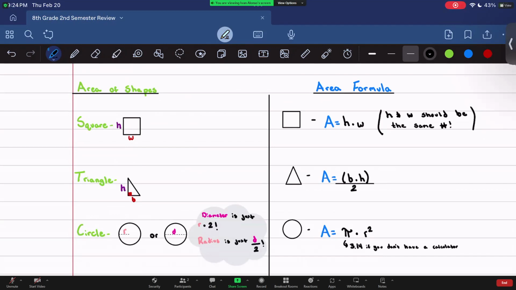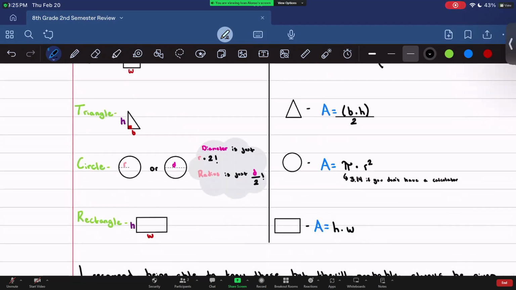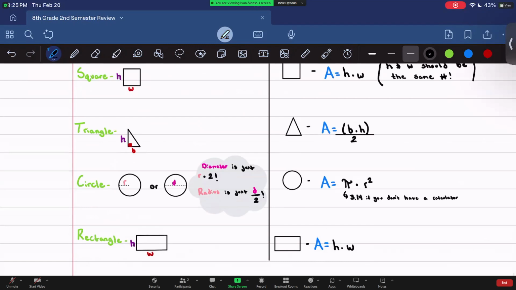For a circle, you take the radius or diameter and plug that into area equals pi times r squared. You should always assume 3.14 if you're not given a calculator. If you're given a calculator, just put the little pi symbol in it. If not, then 3.14. Your answer is only going to be off by like 0.01, 0.03 maybe. It's nothing crazy. R squared is just the radius times itself. If you're given diameter, just divide it by 2 and you get your radius. A rectangle gives you width and height, and the area is just height times width. So it's the same thing as a square, but these numbers are going to be different.